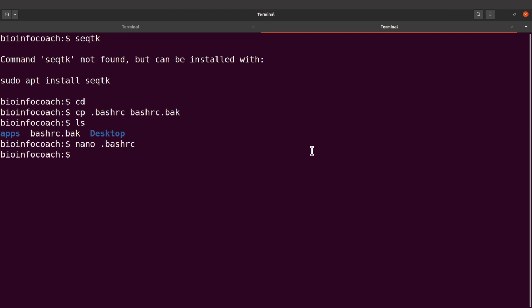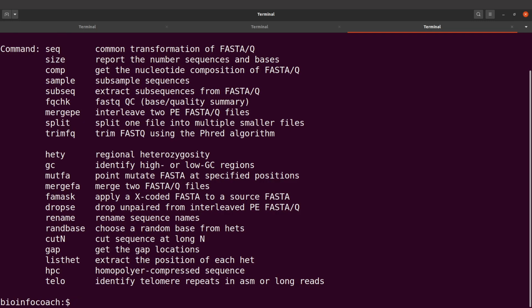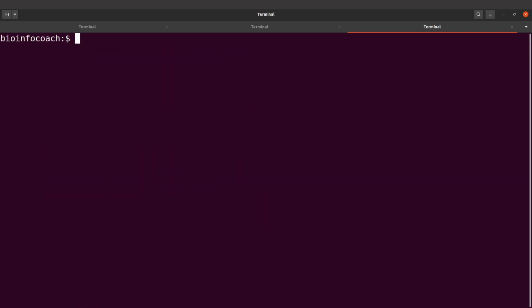So now I'll open a new terminal again and then I'll test. So try to also do the same. Okay, now we have opened a new terminal. So type seqtk and then if everything is okay, you are going to find the text being displayed. So this is how we set up seqtk. Okay, now let's proceed. So let's clear the screen and then proceed.